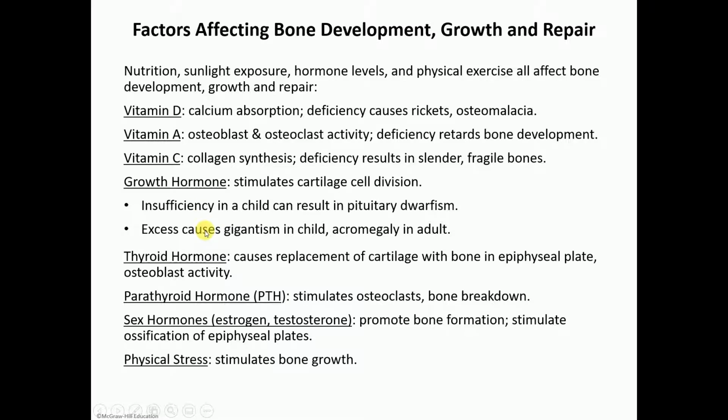The release of too much growth hormone depends on when that starts in life. If it starts in childhood, where the growth plates and the epiphyseal plates are still intact, that can lead to gigantism, where the individual gets very tall. But if growth hormone excess occurs in adulthood, where the epiphyseal plates are now all ossified, bones can no longer grow in length, but they start growing in width. And that leads to a condition known as acromegaly.